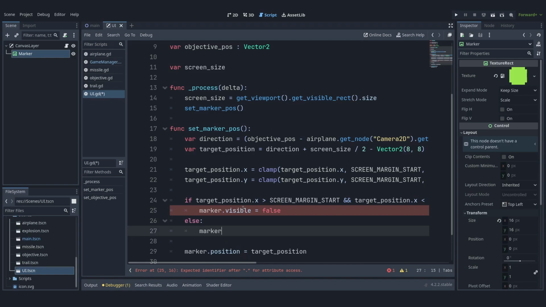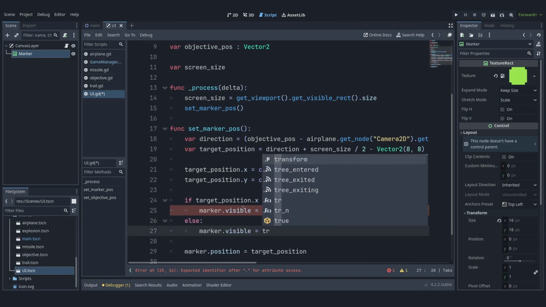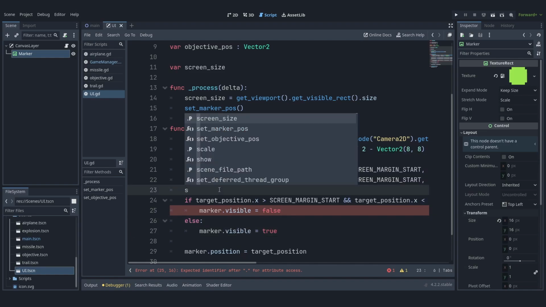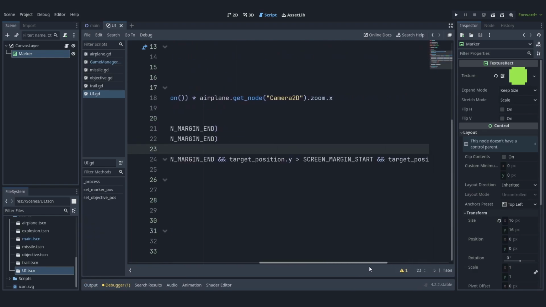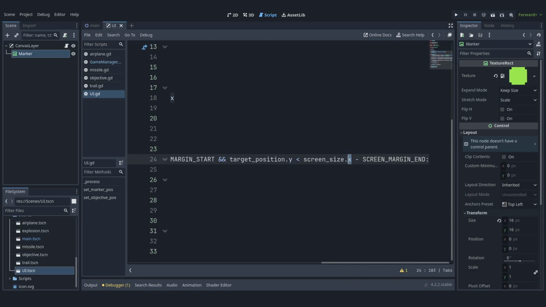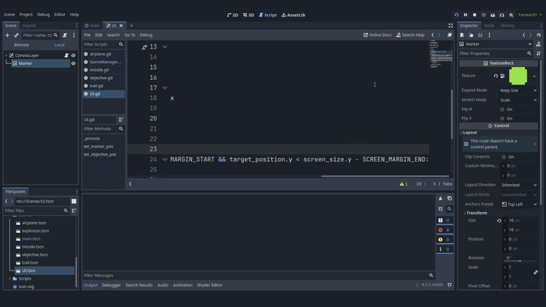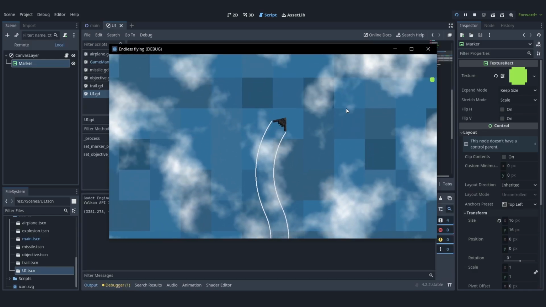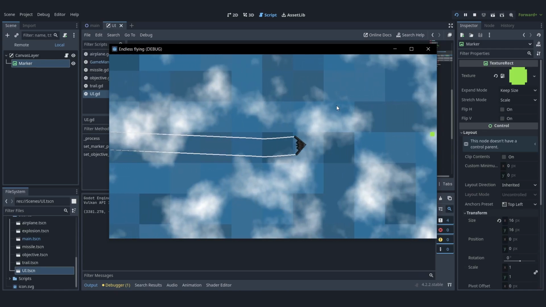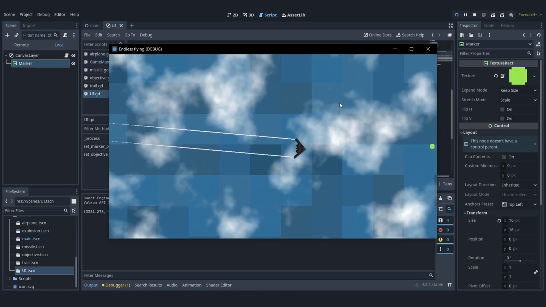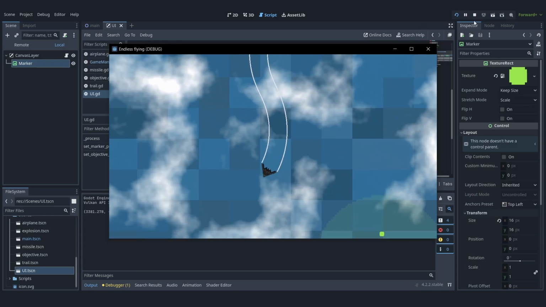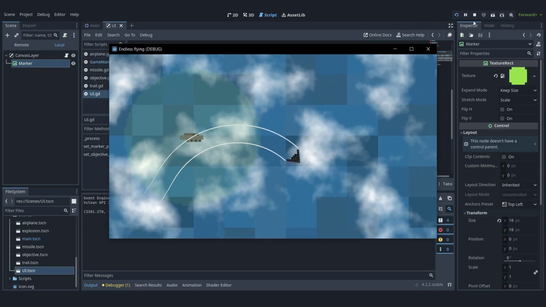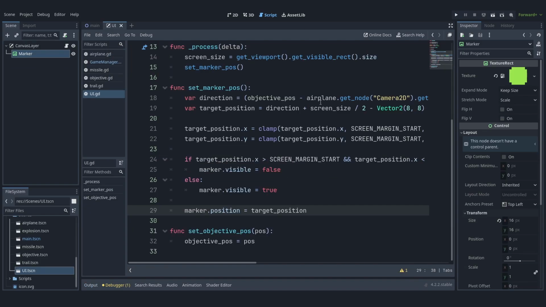In other case, marker visible equals true when it's not in the visible range. I think I missed somewhere to change a y element. I think, yep, right here at the very end. Now if we run, it works both ways. If it's width, if it's height, it doesn't matter. Now it's gonna work, I'm sure. Yep, now it works, and it works when we leave to the top and sides and stuff like that. Awesome. But now another thing I would like to track are the missiles.